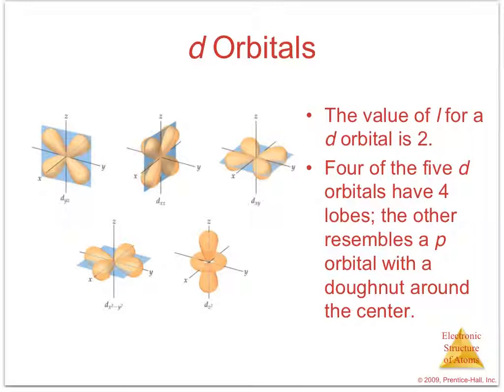After we have gotten past magnesium and our 3s is filled, then we would slide over and fill our 3p's. Then we go down to potassium and calcium, and their valence electrons are found in the 4s orbitals. After we have filled the first 20 electrons, essentially, and we get to scandium, then we begin to fill the 3d orbitals.